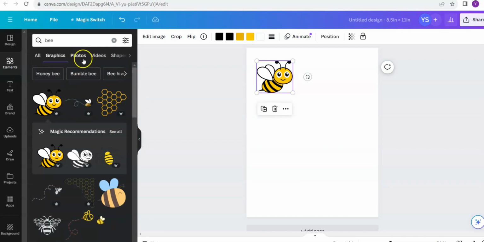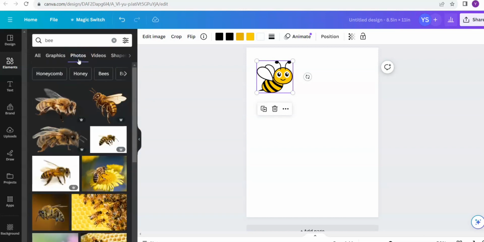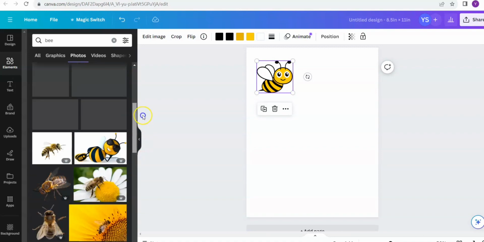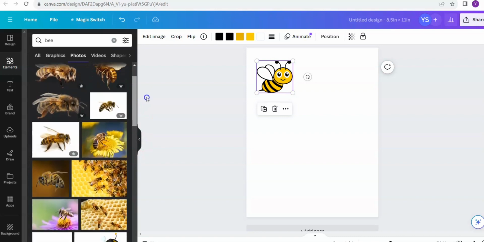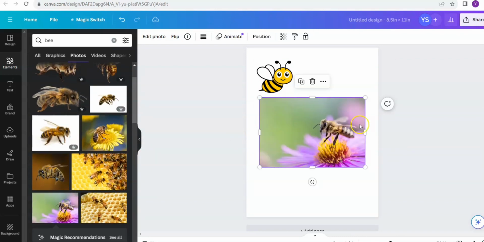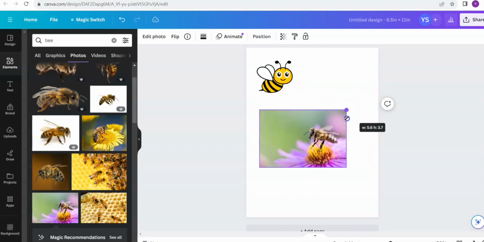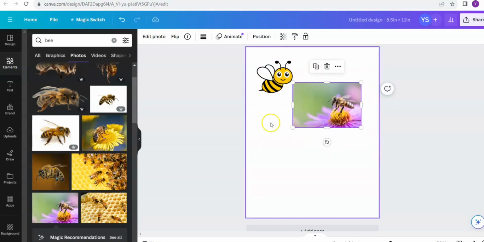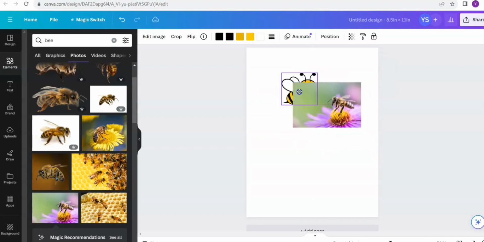Now, over here, if you click photos, you will get real life photos of bees that you can also put in your project. So let's say I'm making a little picture of bees. You can also do that, but these are usually more realistic photos, while the stickers are just as they are, stickers.